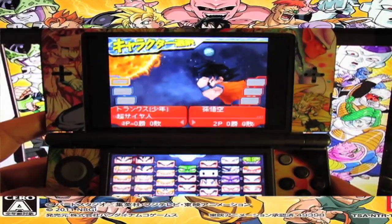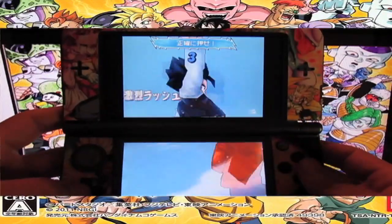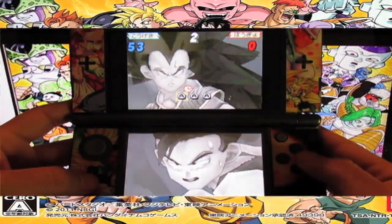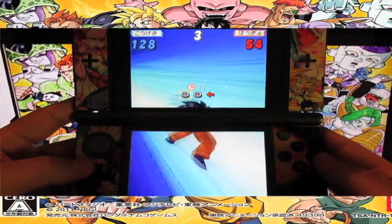36 characters and higher is a great number of playable characters, and I just can't believe how many things are included in this game. It's amazing, very surprising for a regular Nintendo DS, not 3DS, a DS game. It's surprising because Extreme Butoden for the 3DS did not deliver with keeping a big ass smile on our face.